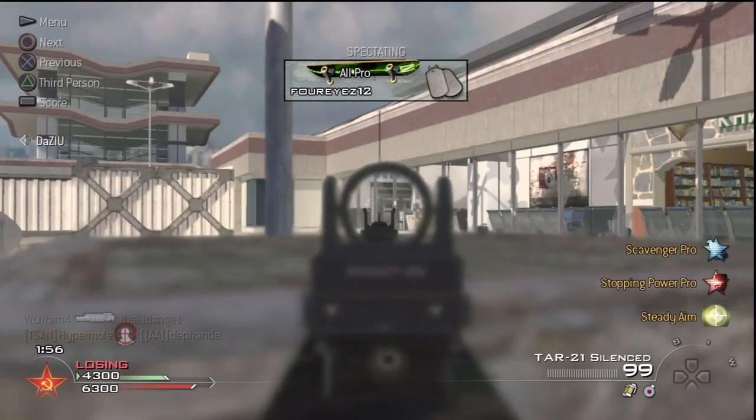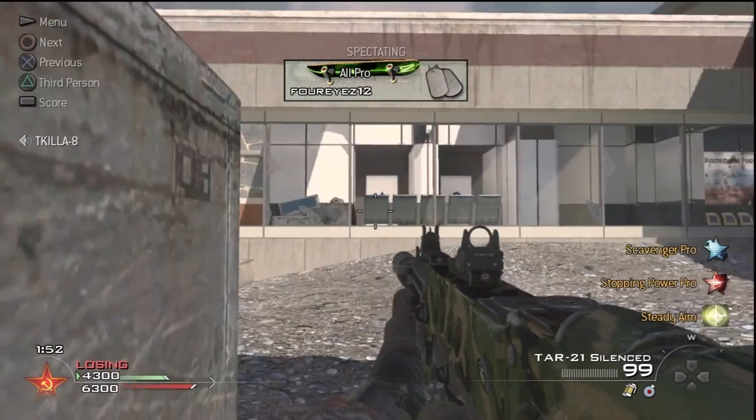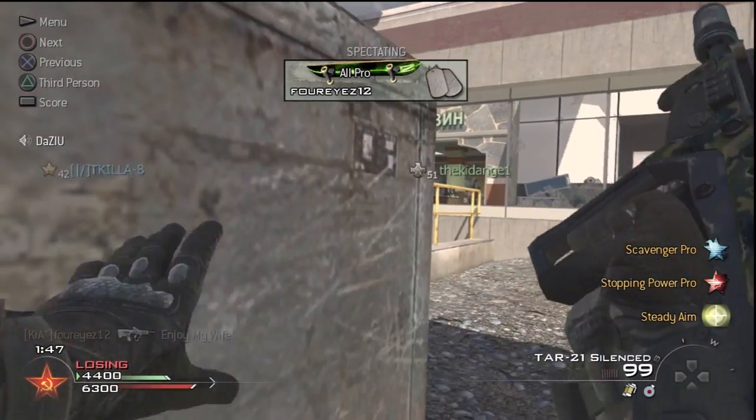So moving between spots is a good deal. I don't consider this camping. It's merely holding down an area while your team's running around. And again, I don't see the minimap, so I can't comment too much.